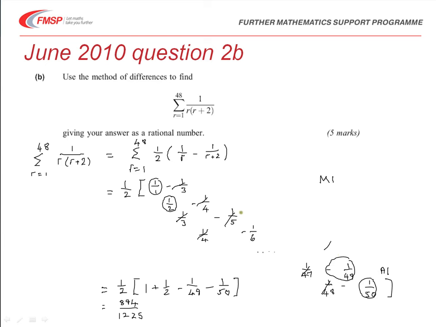And then the cancelling process that we've shown, through putting the lines through, and understanding that they cancel, will give you a method mark again, of one mark.